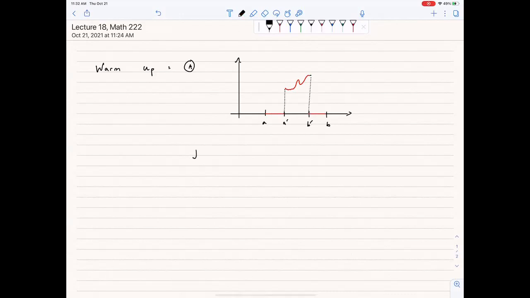Well, this is kind of an obvious fact that if you're thinking of area under the curve, this integral, let's say y equals f(x) dx, is the same as just integrating from a prime to b prime. There's no area under the curves over here. So we can just go to this subinterval. We want to use that fact along with Fubini to understand integrals over more general regions.